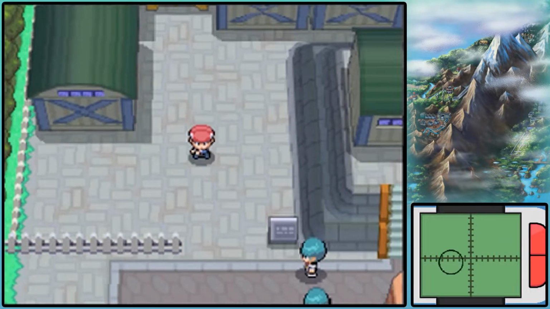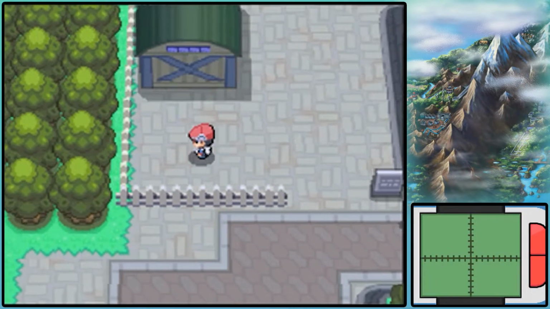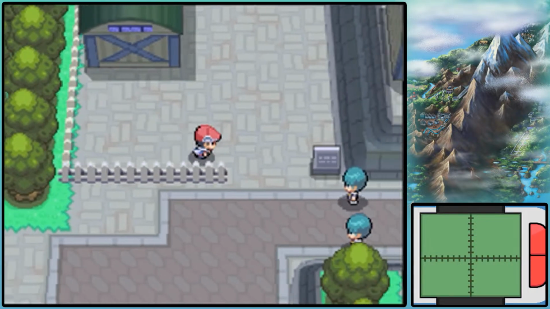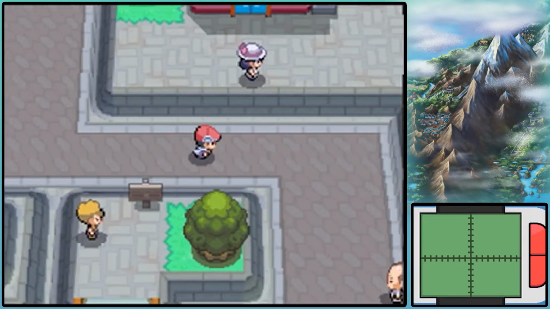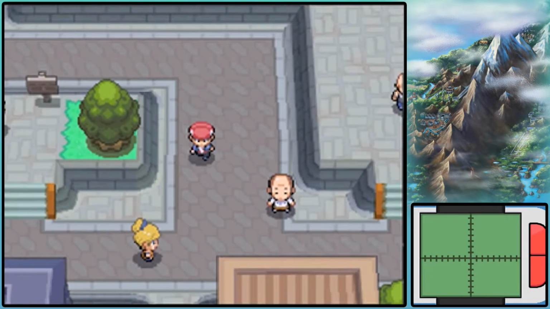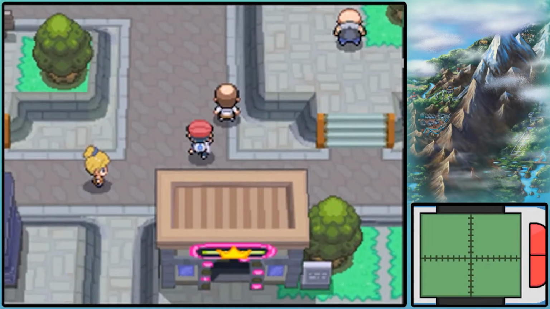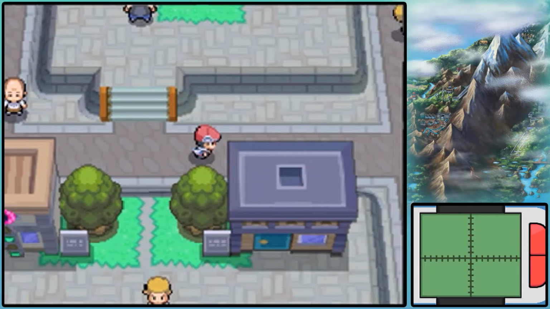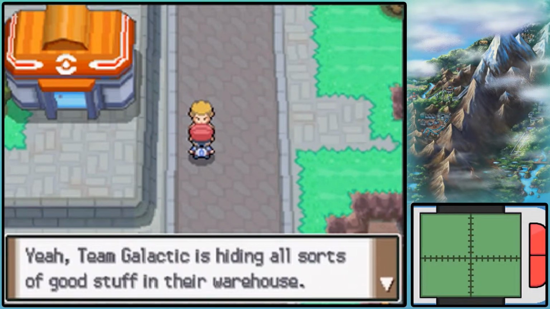Now I think there's a held item over here. Yes. Aha. Is it? I think it's right here. Yes, a Calcium. Perfect. Didn't need to spend money on that. It's nice whenever you find the vitamins just lying around like that. So is Calcium just a bottle of milk? Because that'd be funny. See, there's a Game Corner here. I'm not going to explore that just yet.